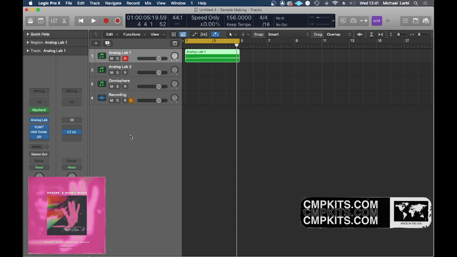I'm driving the tube circuit, so I'm getting some analog saturation out of that. And then I'm going from there into my Handsome Audio Zulu, using it in mono because it is a dual mono unit. And then out of there back into the box. So here's without that.